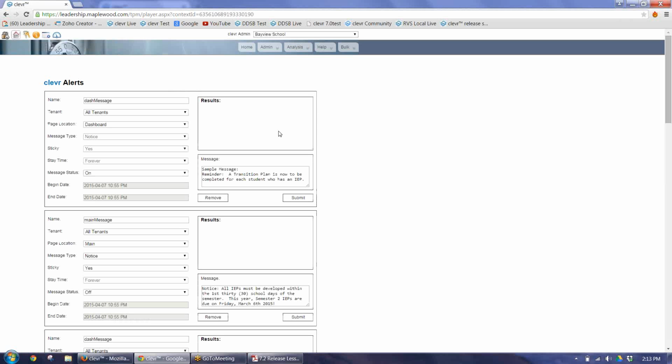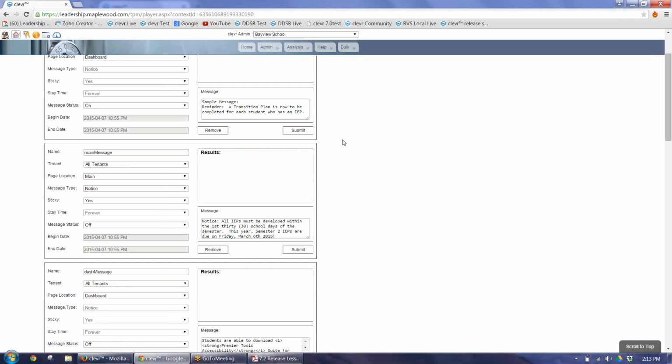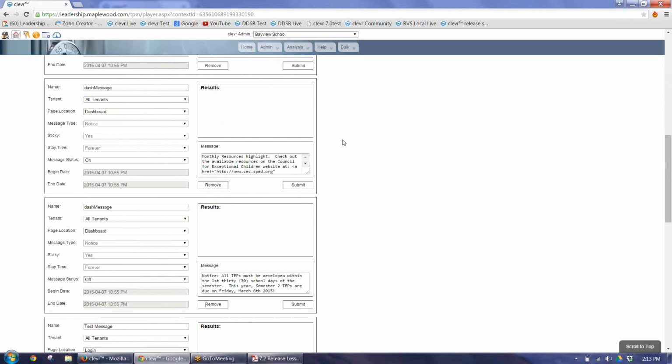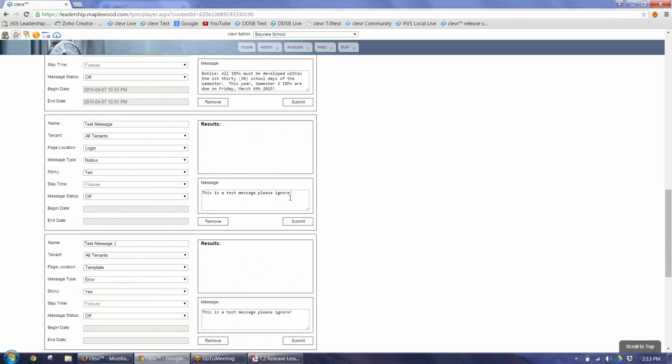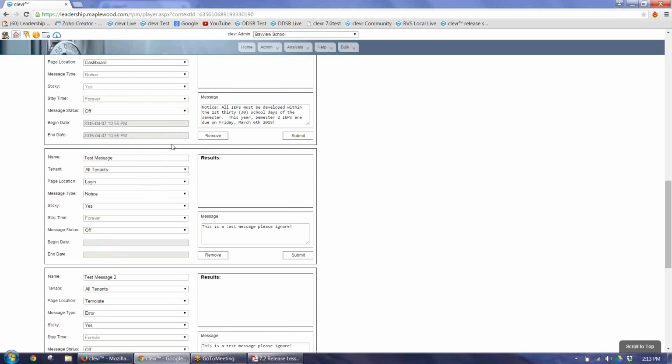So the alert system is designed to provide different alerts throughout clevr. So we have some sample ones on the screen here, and I just created a couple here. You can see that my message is, this is a test message, please ignore.